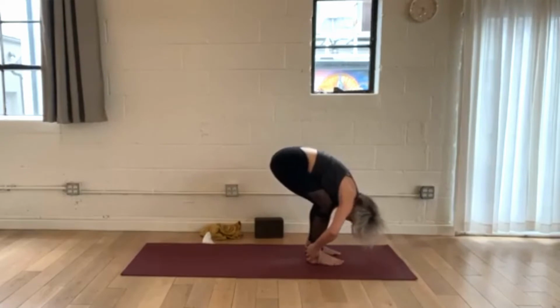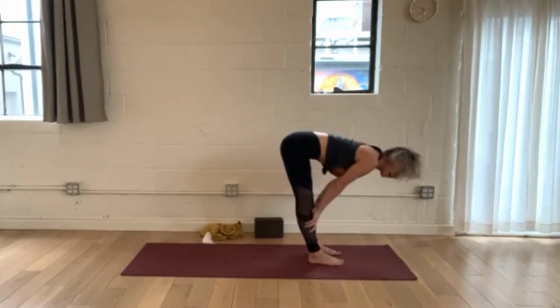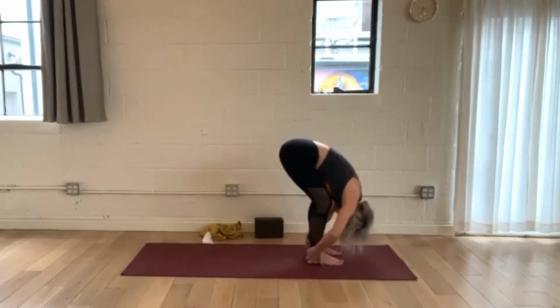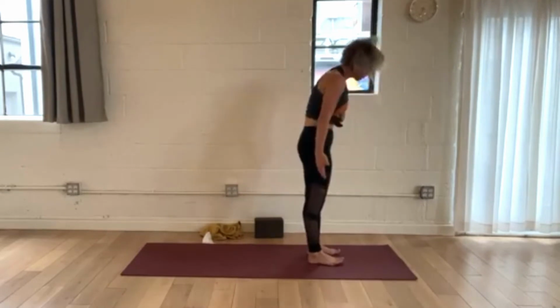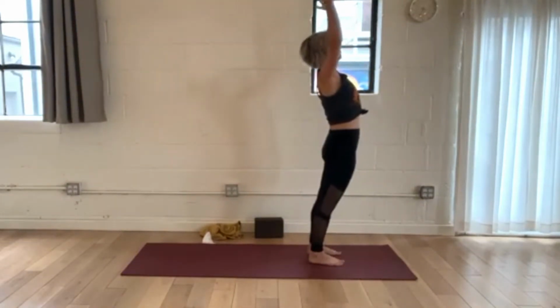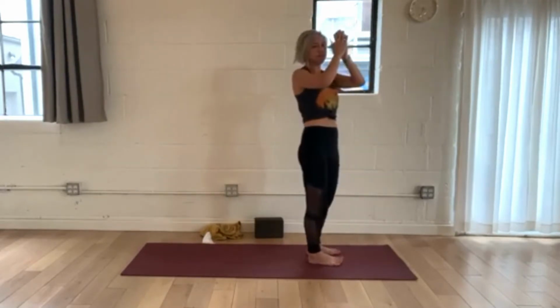Last one, press back to the sit bones. Lengthen forward through the crown of your head. Exhale to fold it in. And inhale, come all the way up to standing, arms sweep overhead. Maybe a little back bend if that feels good. Exhale, hands gather, heart to center.